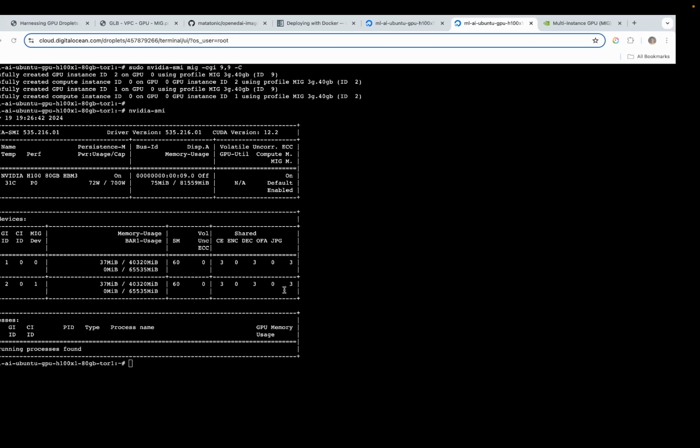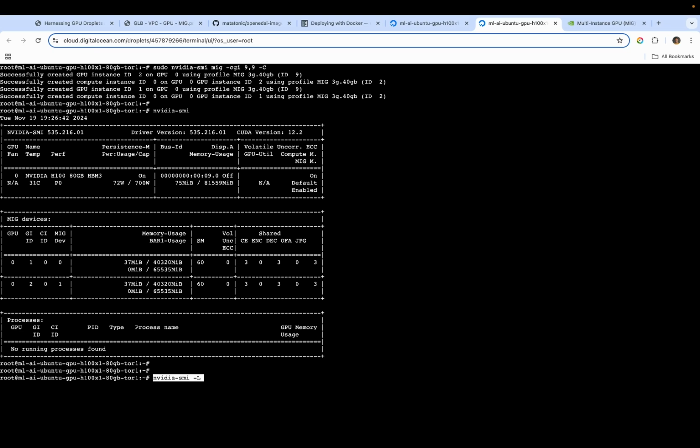There's also another important command that we need to know, which is how do I access this particular MIG instance? And this UUID is something that we will have to use pretty soon. Just copy this for now. If you recall, what we're trying to do is to set up 2 models, one an image generation model and one a text generation model, on the single GPU, which is currently what you can see. Each one will be placed on one MIG instance, and that's why I will be needing these IDs.